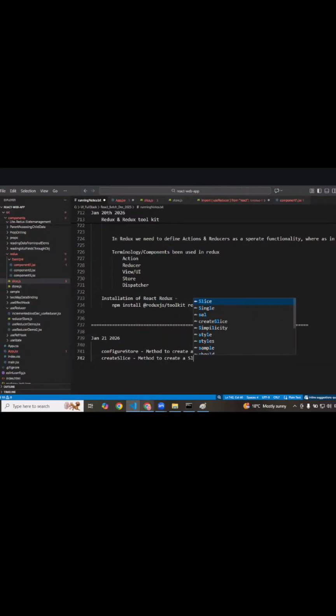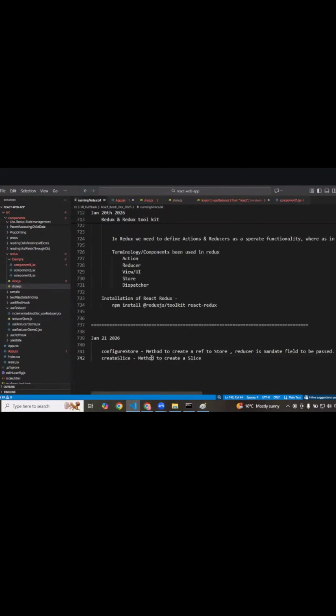For configureStore, reducer is a mandatory field to be passed. If we don't pass the reducer, it is not going to work. That is the reason earlier, when I was creating the store, I kept the reducer as an empty object.